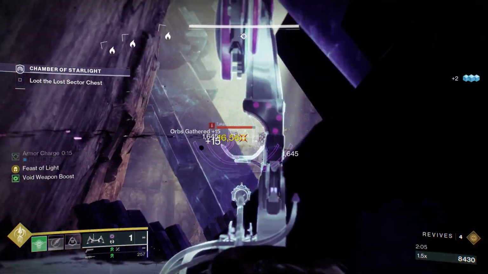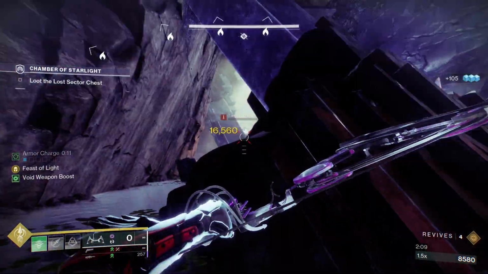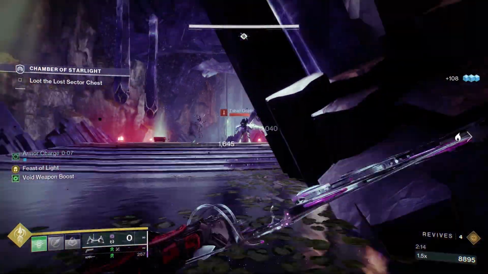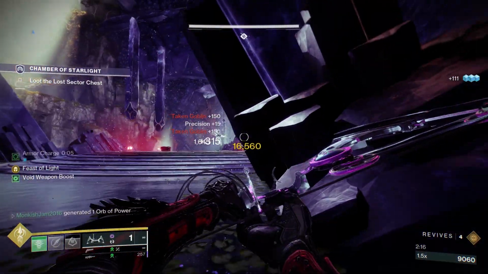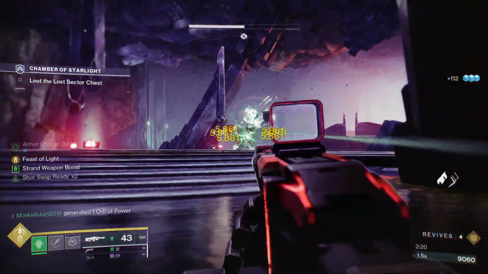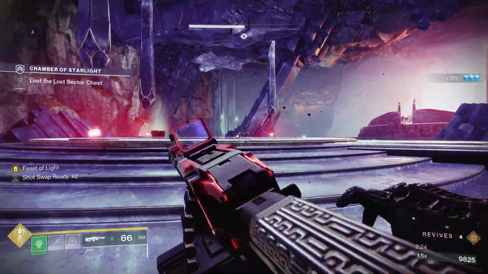Watch out for these snipers if you're going to work your way over here. Try to get rid of them first, because there's going to be an overload champion that's going to spawn up there once I think we spawn the boss, possibly. I'm not 100% sure. I'm just going to use my heavy, get rid of this guy. Reload. Pick up an orb.